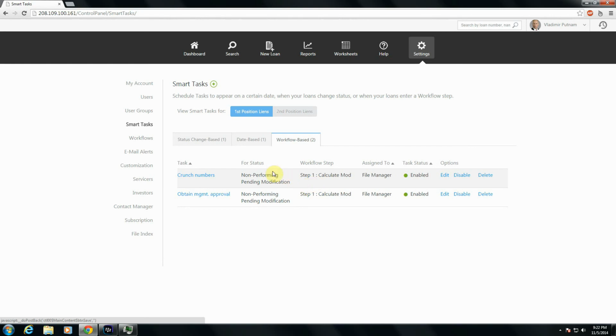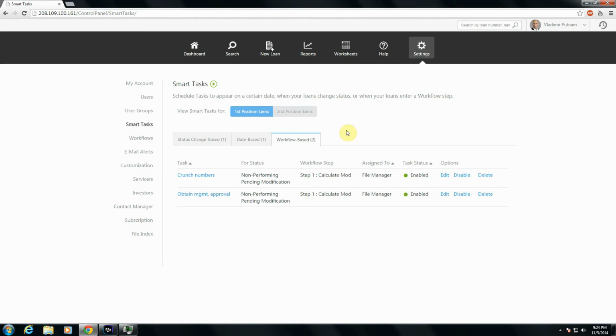You can totally take advantage of this to build an entire system of smart tasks based on workflow that will get your loss mitigation processes and protocols operating like a very well-oiled machine without you having to do much work at all after you've got these all set up to begin with.